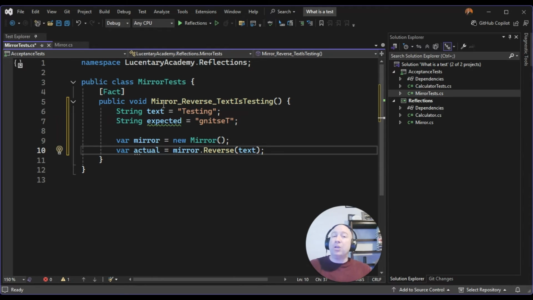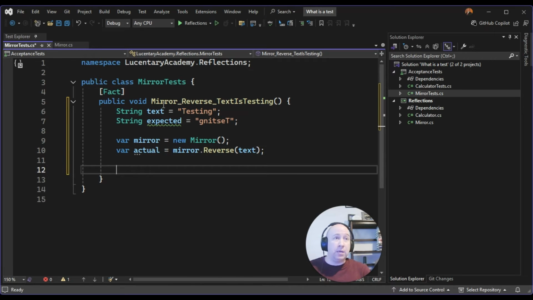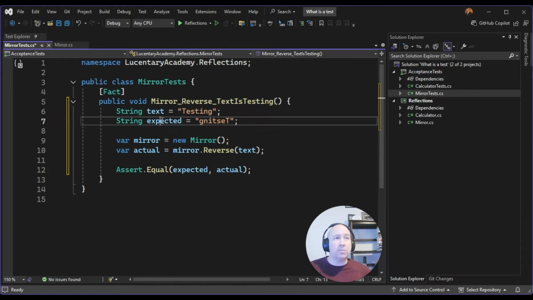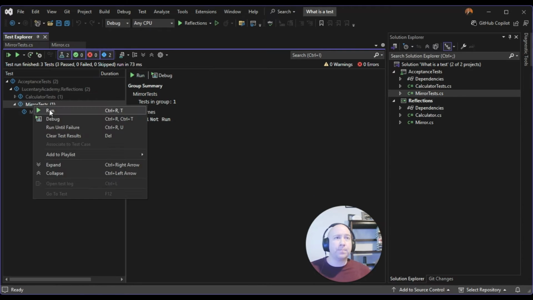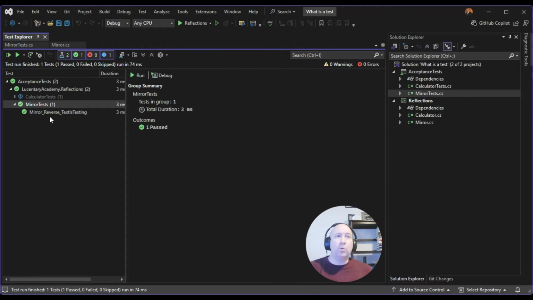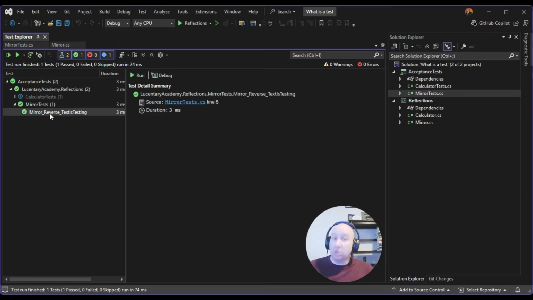Then finally, we want to make sure those are the same. And we do that through assertions. That's where we basically say, this should be true, whatever that happens to be. I'm going to use the assert class and call equal and say that our expected value should equal our actual value. So our expected value is the word testing in reverse. Our actual is what comes back out from the method. Let's run this really fast. And we will see that we get a pass. It passes, it works as we expected it to. No big surprise there, since looking at the function, it does what we want it to do.